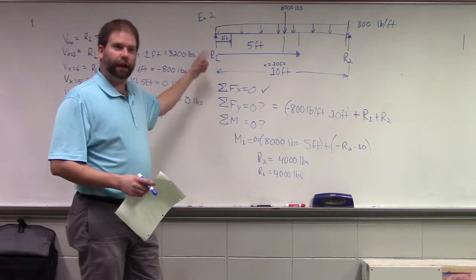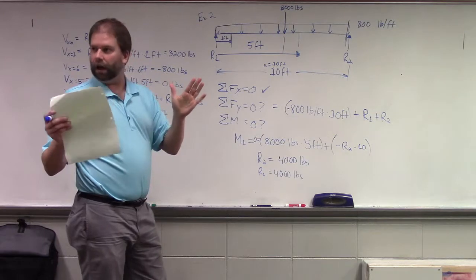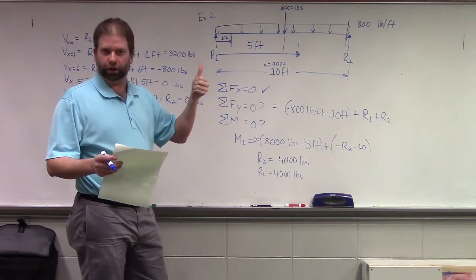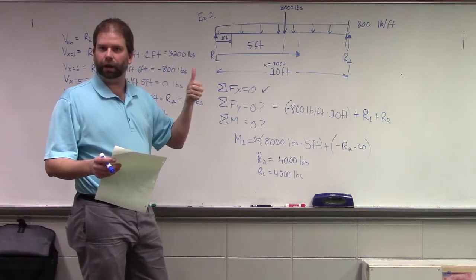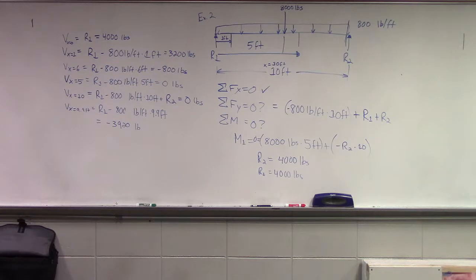Okay? The next problem we'll look at, where we have a couple point loads, we'll have different magnitude reactions, and we'll see that the larger reaction is where your maximum shear will occur. Okay, so go ahead. The answer to that question would be the maximum shear would be 4,000 pounds at both R1 and R2? Yep. That's what we're looking to determine.